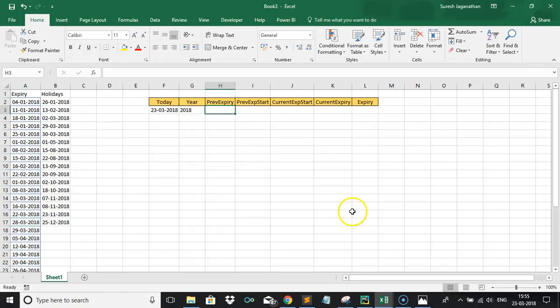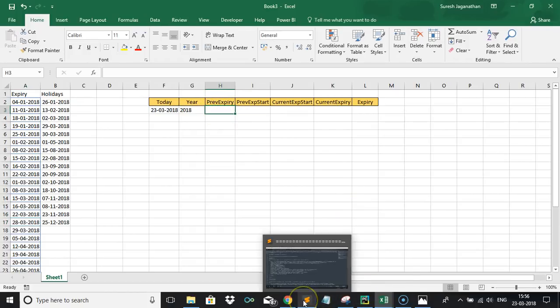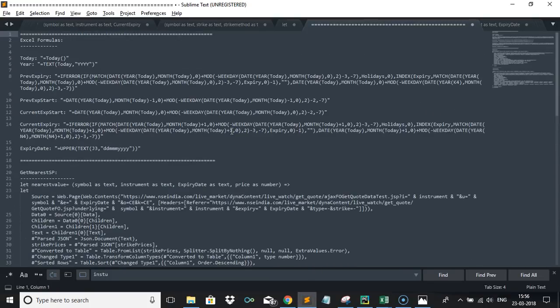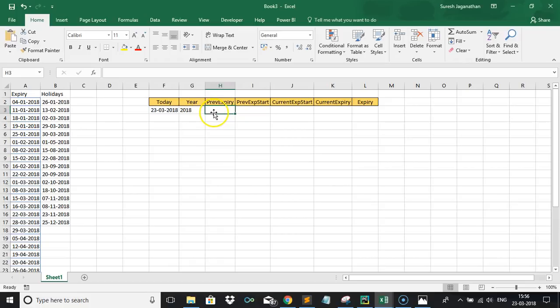First, let me show you how to get the formula for this. Anyhow, I have the formula everything in the sheet, and I will upload that. For now, let me show you how it is done. This is the current month, today's date 23, so for the previous expiry it gives 22.